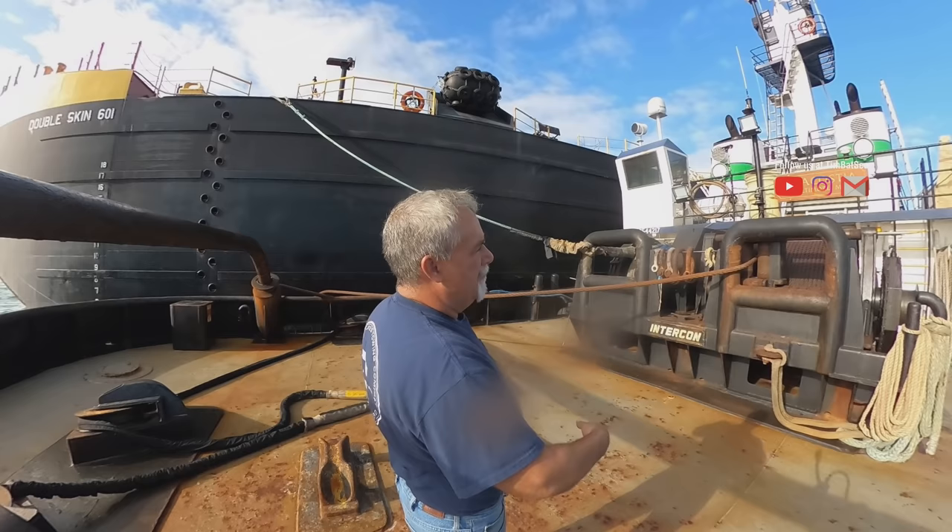So the chief is over here doing some maintenance. On the left-hand side, those are all our fuel manifolds so we can change everything around. This right here is our multi-point panel — this allows us to have an unmanned engine room because it's monitoring all those different things. Here are the Caterpillar 3516s. If you notice these three Racor filters, two of them are in parallel — we use two at a time, and when the vacuum gauge shows enough resistance, you flip on the clean filter and change out the other two. There's also a filter right on the engine, extremely fine for making sure we have really clean fuel.